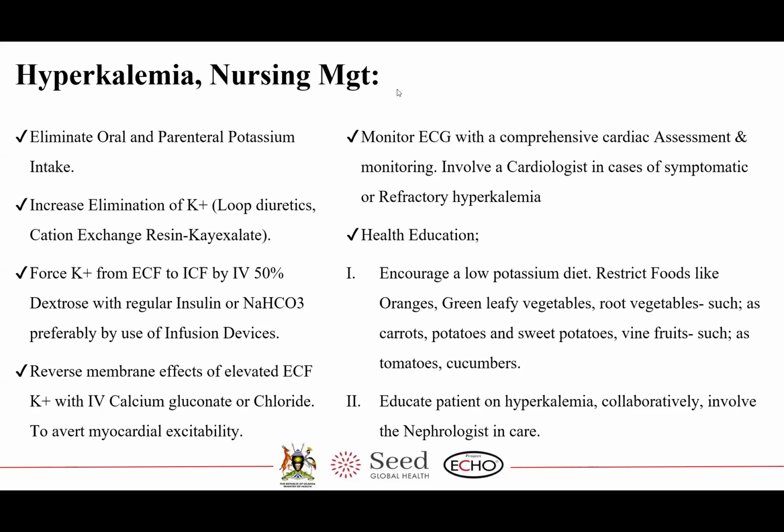The next thing here, when you're eliminating potassium, you're going to give diuretics. And the choice would be loop diuretics to ensure that you eliminate your potassium. There is also some little science, as you've heard, about Kayexalate, about eliminating potassium via the GI route, which is not so effective, but we have gone ahead to see it in our everyday practice.